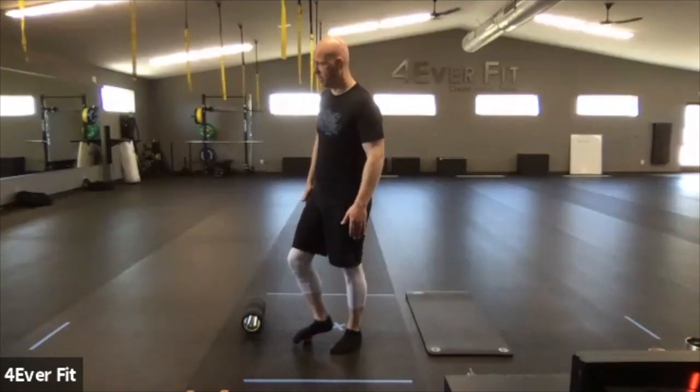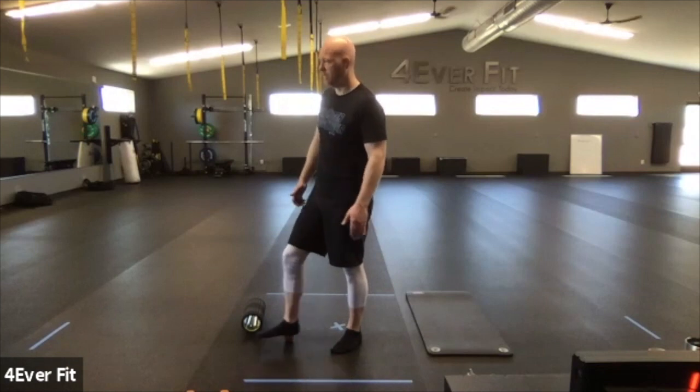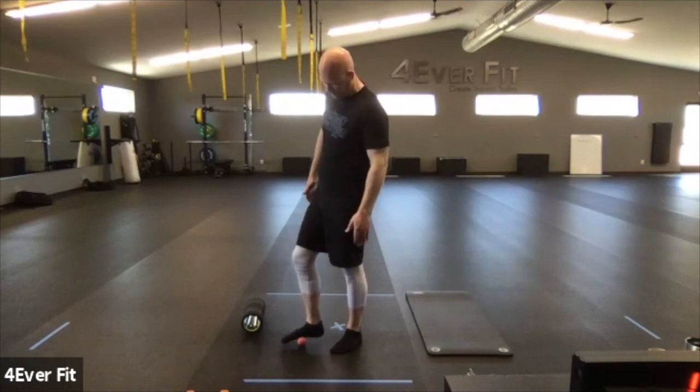If you can turn your cameras on, if they're off, I would appreciate that. Then I can see if you're doing this foam rolling sequence right. Not so much this one, but the later ones. So if you have the ability to turn your camera on, please do that.